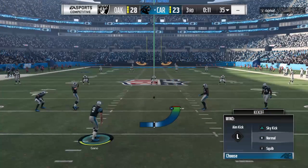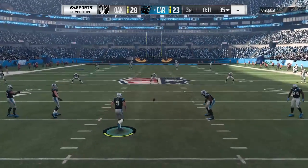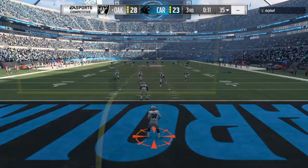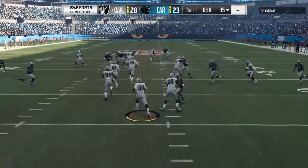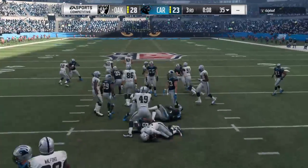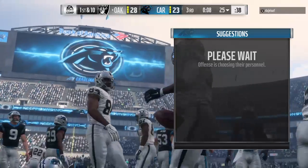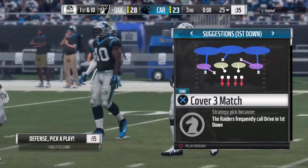But condensed near the goal line on a 2-point conversion, there's not any extra field. So it kind of closes in on them, and that allows you to cover a little bit better. This is taken about 7 yards deep. And all that worked, but he stopped where he ultimately would have been, and he's simply taken a knee, and that's the 25-yard line. And now here come the Raiders.